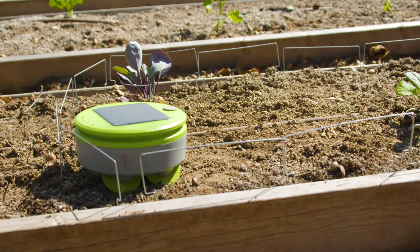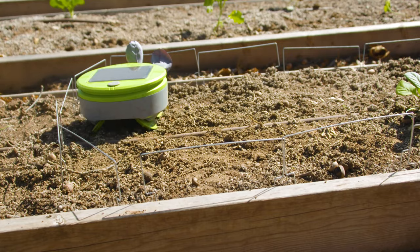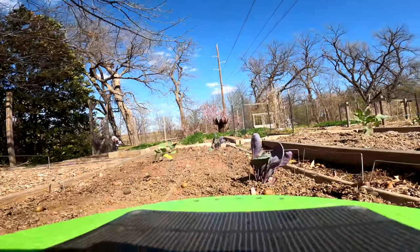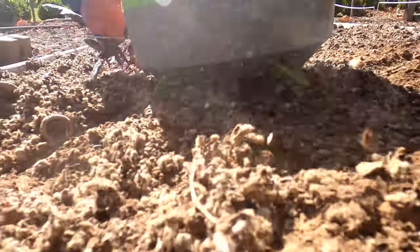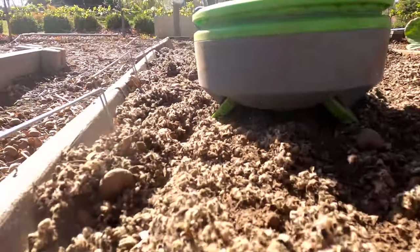If you're going to water, you don't want to put the sprinkler right on top of it, but if you have a drip system it'll be fine — although you've got to watch out for drip lines because the robot has to run over those, so make sure it's pretty smooth. If you have a lot of chunky mulch, it kind of spins out a little bit and has some trouble, and it may hit a piece of mulch or two and spread those out as well.